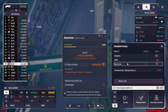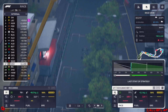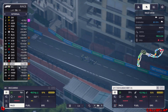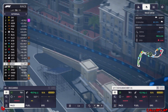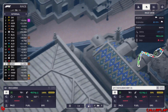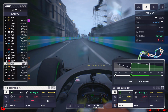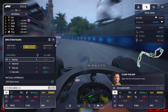So now we've got acceleration. This is going to be an issue now. That's not ideal for us. That might hamper any late charge we were hoping to do. Although Danny Ric is okay. If that is going to lose Mick time, we'll swap them over and give Danny Ric the chance to get after K-Mag. But I think the gap is just too much now. Now is Mick going to get out of the way for Ricciardo? He does. It's alright. Let's push now, Ricciardo. See what we can do.